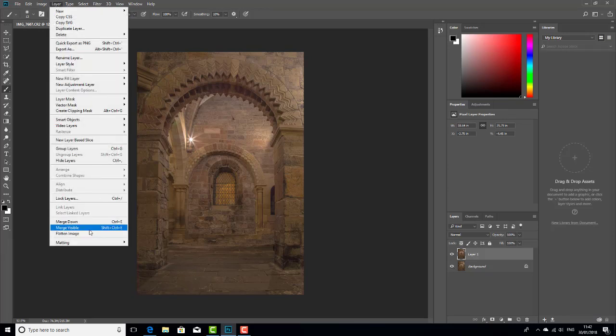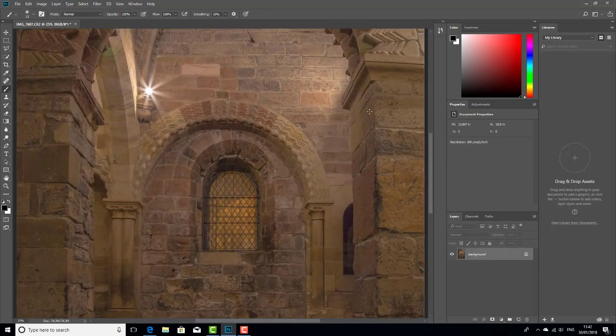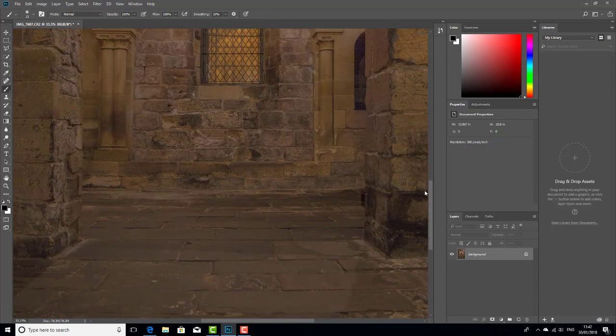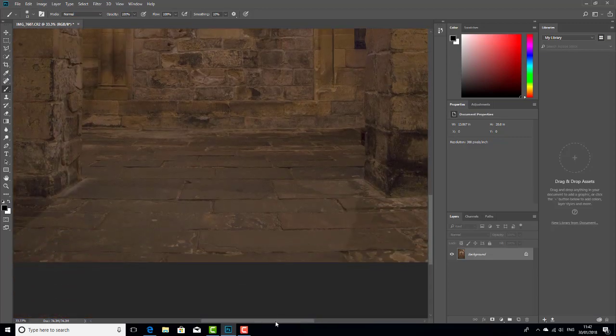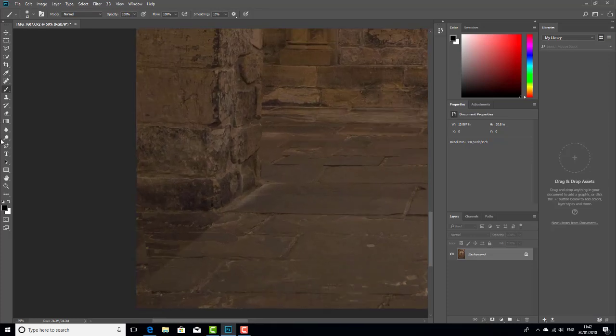And do what you always do when you've been working with layers. You flatten them down, or you merge them down. I'm using Control Plus now to just zoom in and take a look at that corner. Now, for some people, this may be good enough. Looking at a distance or in a small image, it is good enough. But there's that triangle there created by the transform and the movement of the layers. So I'm going to look now at what we can do there.